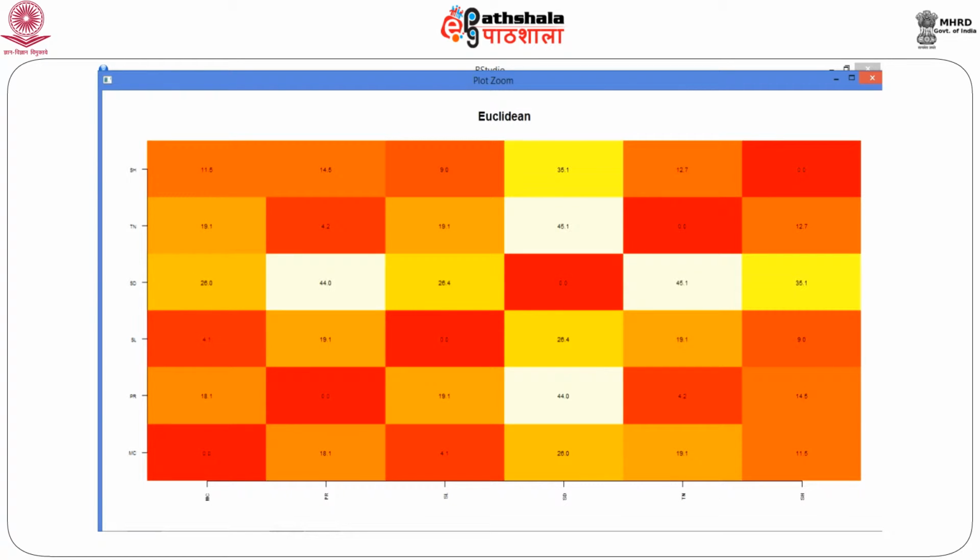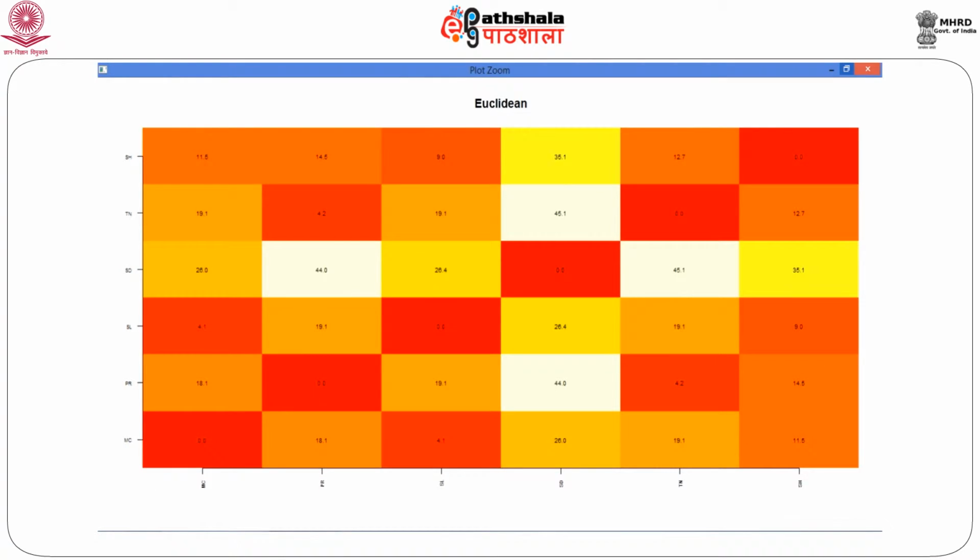Note that the redder the value, the closer the fishes are. For example, here it's 4.1 between mackerel and salmon. So mackerel is closest to salmon and mackerel is furthest from sardine. So what we see here is that the further the fishes are, the whiter is the color, and the closer the fishes are, the redder is the color. So we conventionally call this a heat map image.